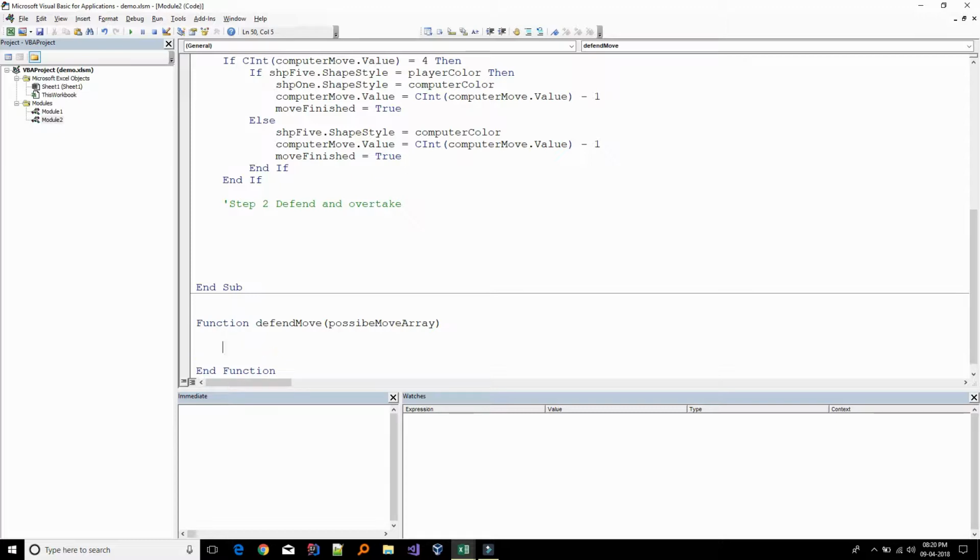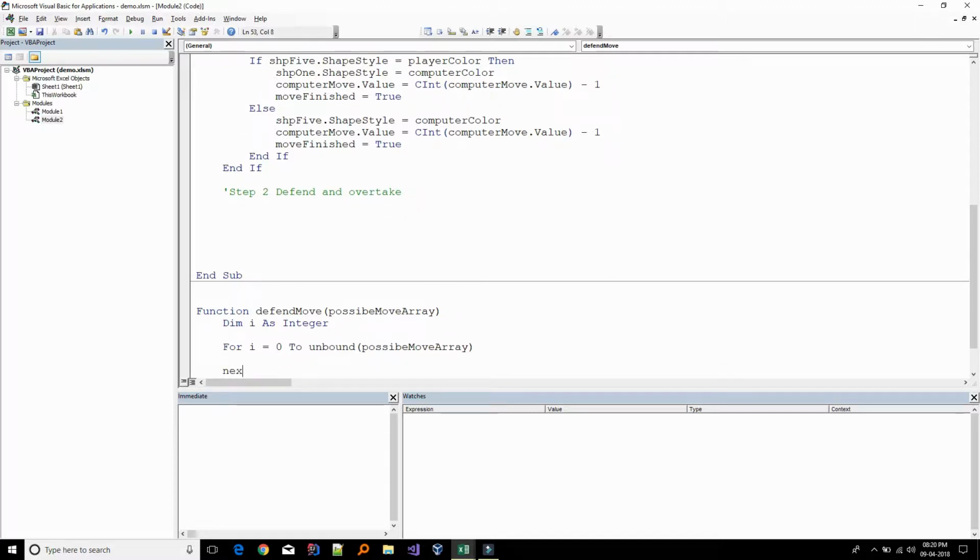And here we are going to do a for loop. Let's declare dim I as integer. For I is equal to 0, because the array starts from 0, to upper bound of possible move array, next.